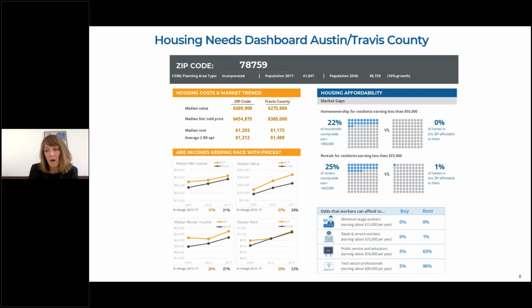The first dashboard that we developed, which may have been a decade ago, they matched to projected population growth from their city demographer, to workforce growth, and to available land to accommodate those gaps. That then led them to a targeted conversation about rezoning. So a community that was going to get a lot of employment growth because maybe an Amazon headquarters was going in nearby, but didn't have much multifamily housing, that neighborhood would rethink rezoning to respond to that economic growth. So that's how Austin has used the data dashboards.